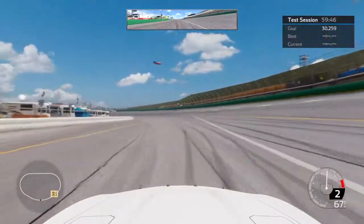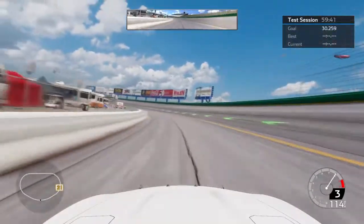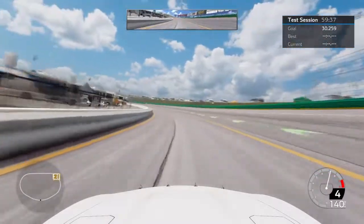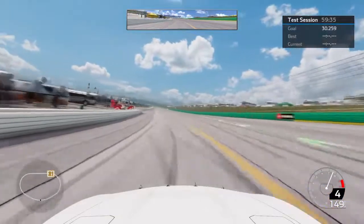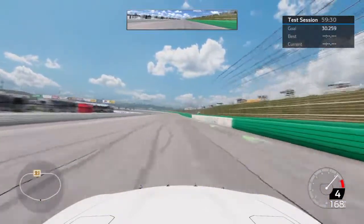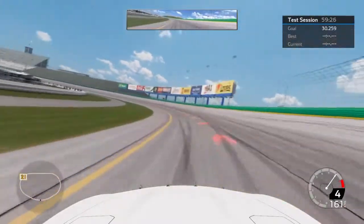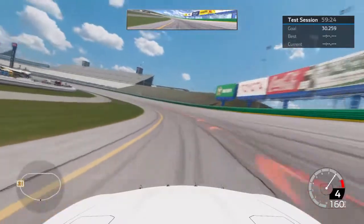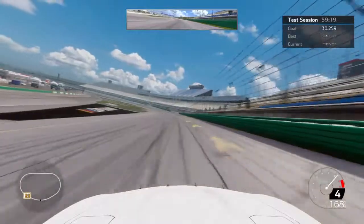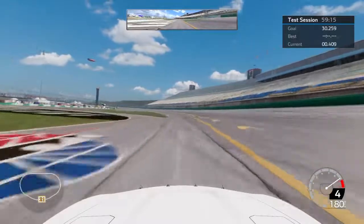Coming out of pit road here, the blend line is going to be right down here below the yellow line. I'll tell you what, the opening couple of laps are going to be a bombshell, because you feel like you're going to be Superman. You can full throttle it through both sides of the track. It's not going to be like that, I'll tell you that right now. That is definitely something you can't do around here.